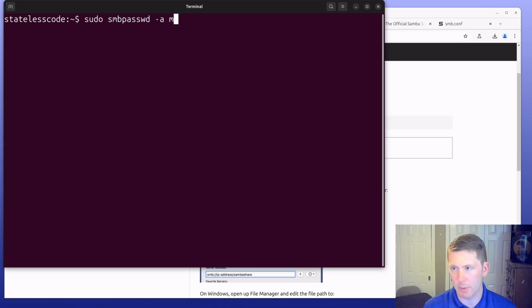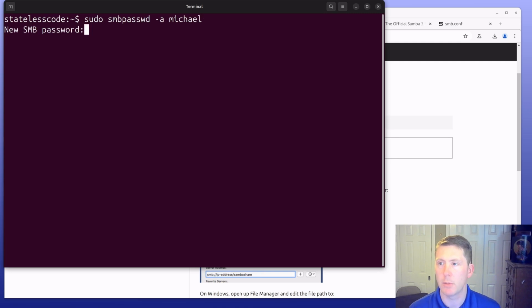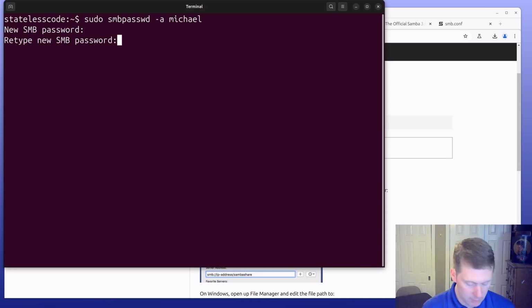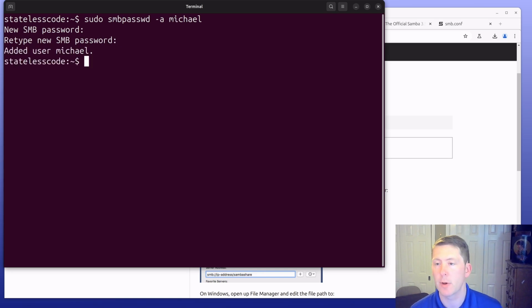And in this case, it's not going to be stateless code. It's going to be my main account here on the computer. Michael. All right, so we've added that.